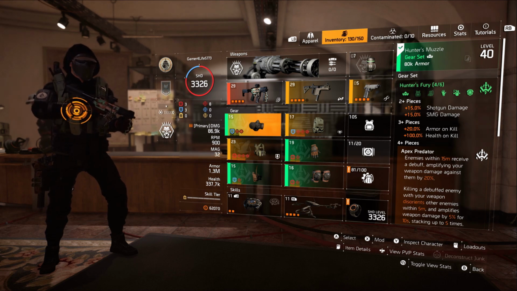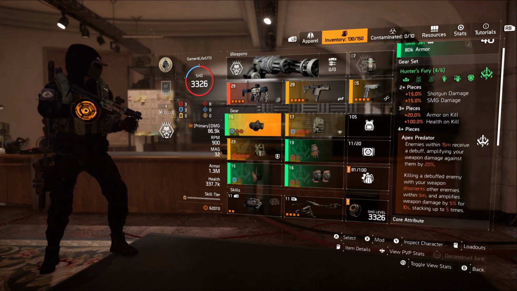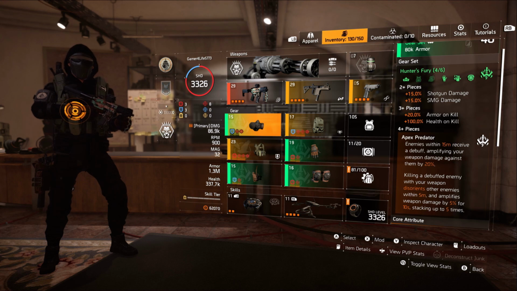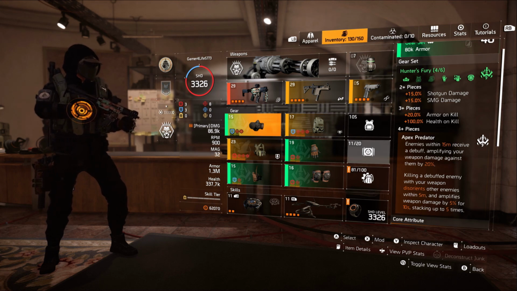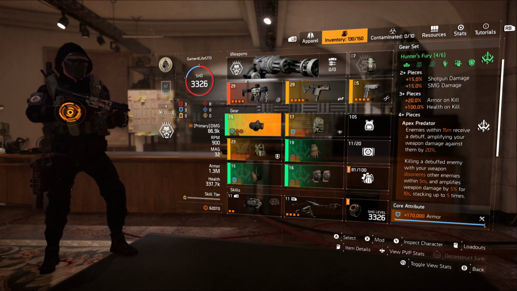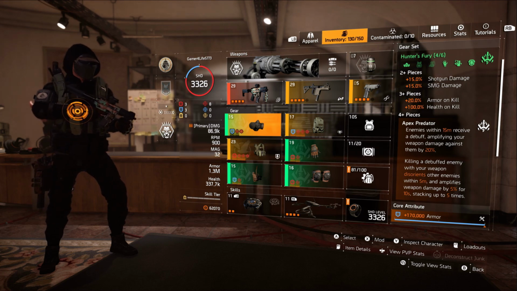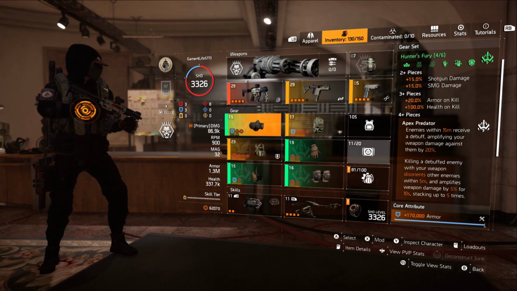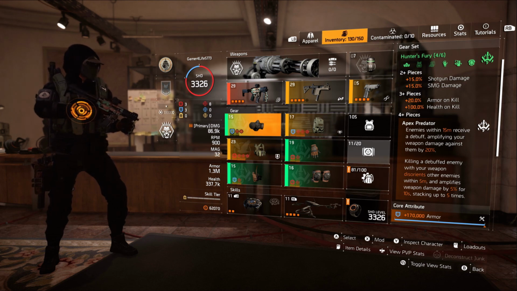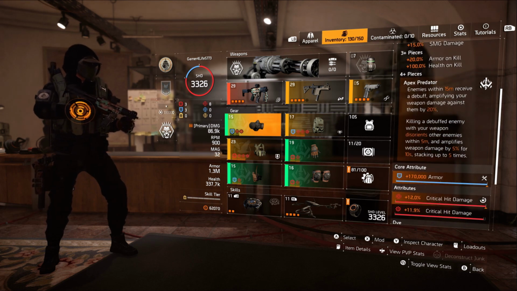So we got 4-piece Hunter's Fury. The 2-piece gear set bonus gives us plus 15% shotgun damage and SMG damage, 3-piece plus 20% armor on kill, 100% health on kill, 4-piece Apex Predator. Enemies within 15 meters receive a debuff amplifying your weapon damage against them by 20%. Killing a debuffed enemy with your weapon disorients other enemies within 5 meters and amplifies weapon damage by 5% for 10 seconds, stacking up to 5 times.